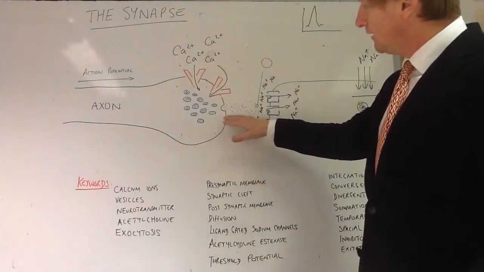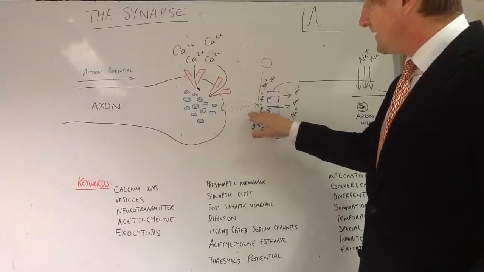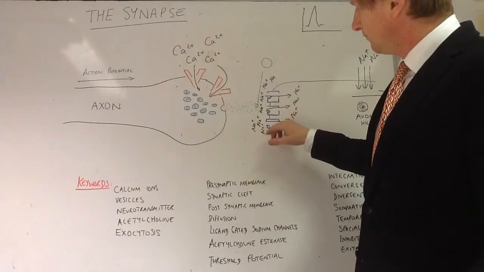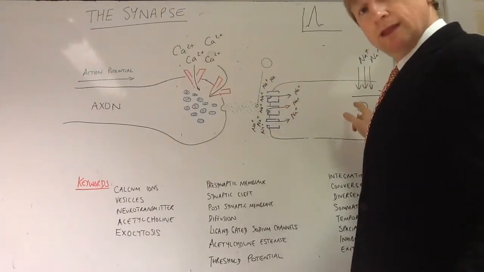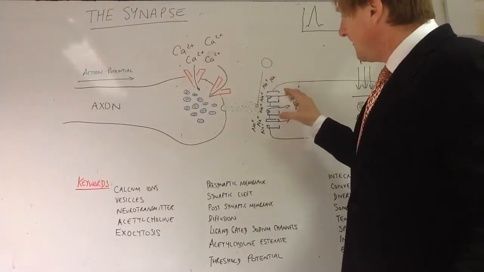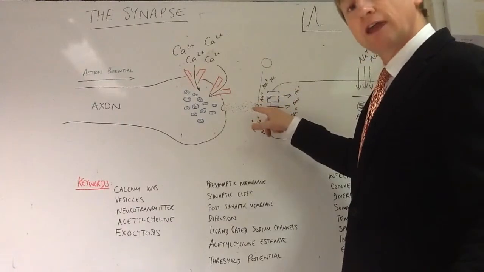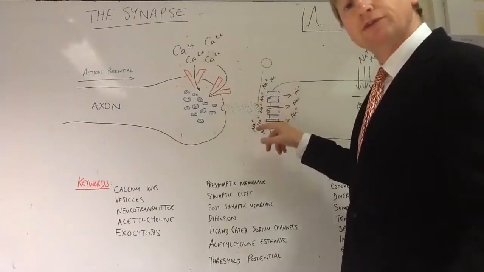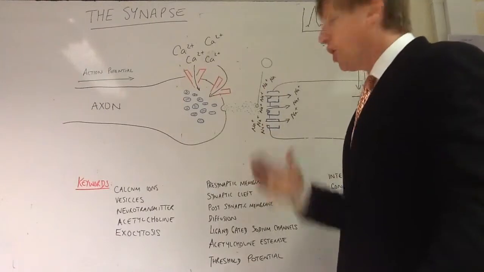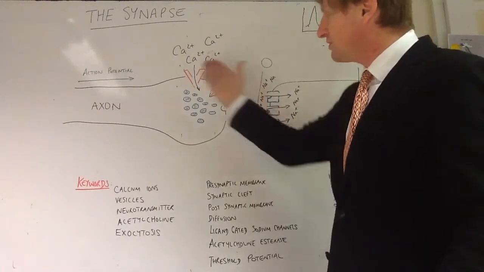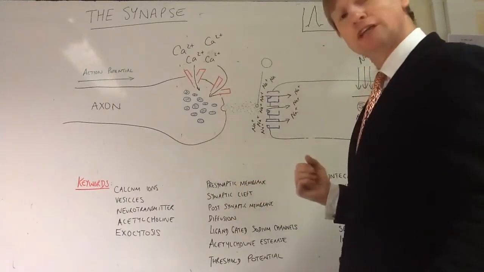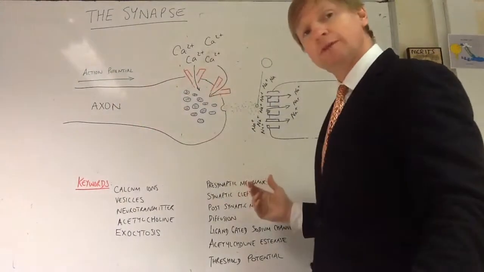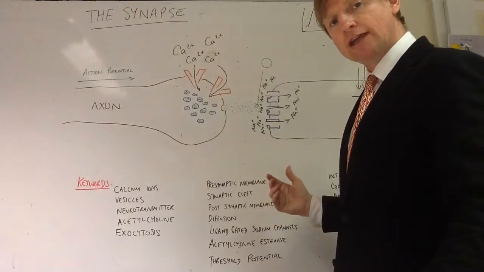If acetylcholine diffuses into the cleft and sets off these channels, then it may well be that the action potential happens. And there's still acetylcholine hanging around here, which might bind to other channels and create another action potential, when in fact we just wanted to respond to the first action potential coming. So we have a danger of repeat action potentials when actually no new stimulus has been created.